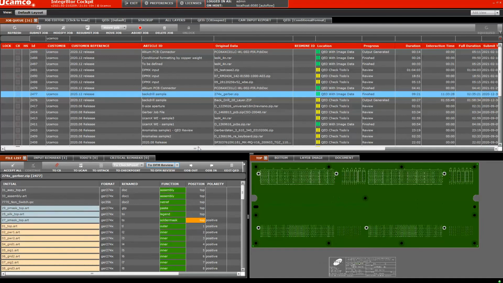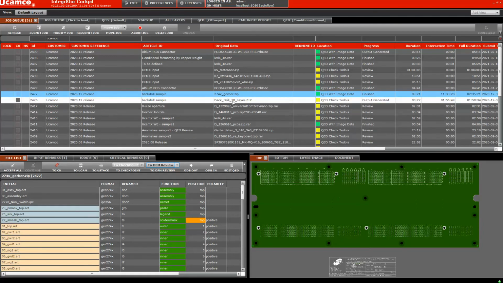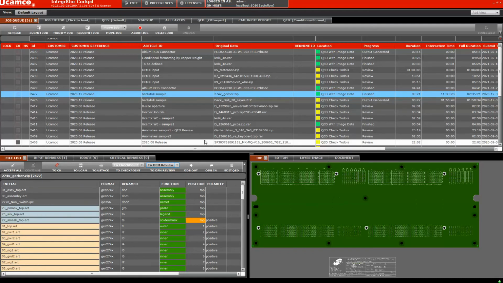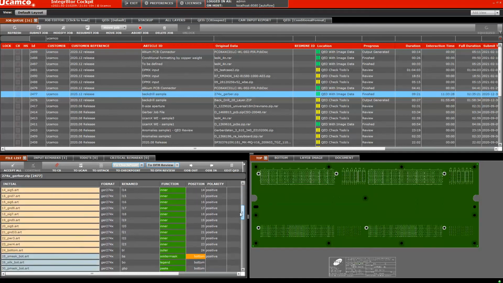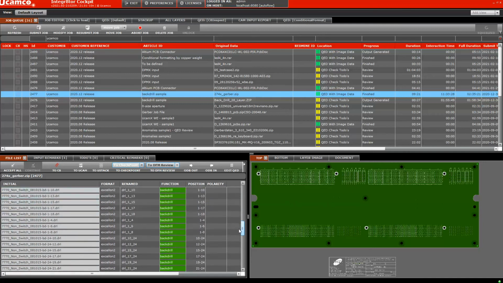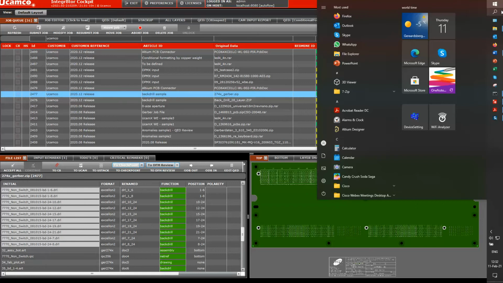It's a licensed feature, so if you want to evaluate this, just get in touch with the license department. They plug in the license, and if you deal with this kind of product, just as I say, have a trial license for starters and see what it does for you, and how it can make life easier for the people who have to deal with this type of product. Okay. So much for the backdrill.